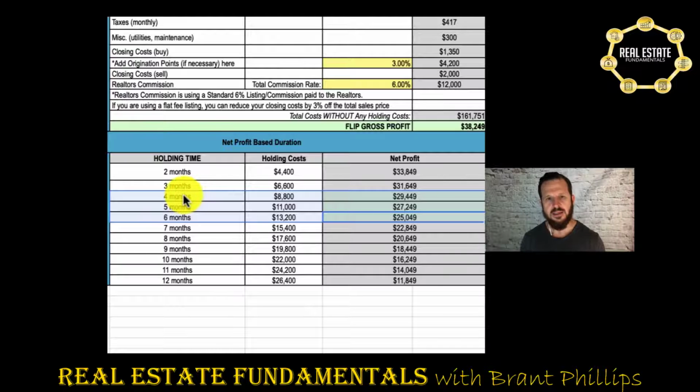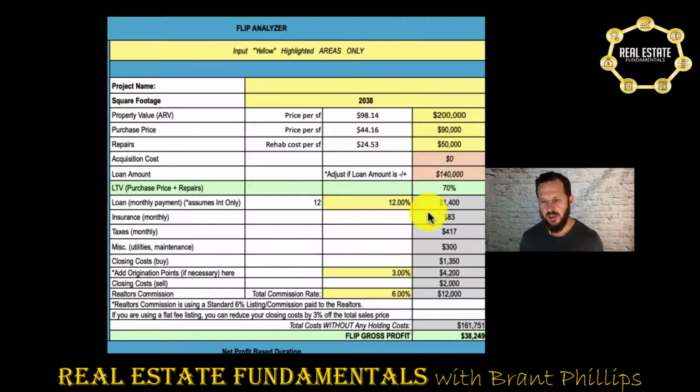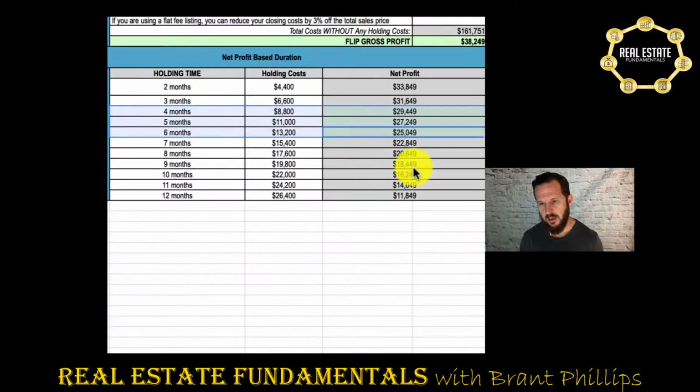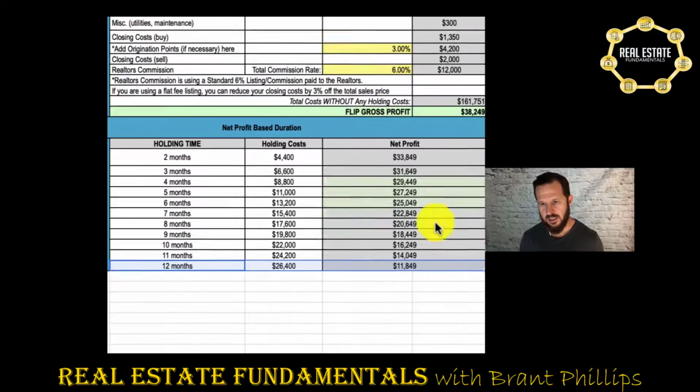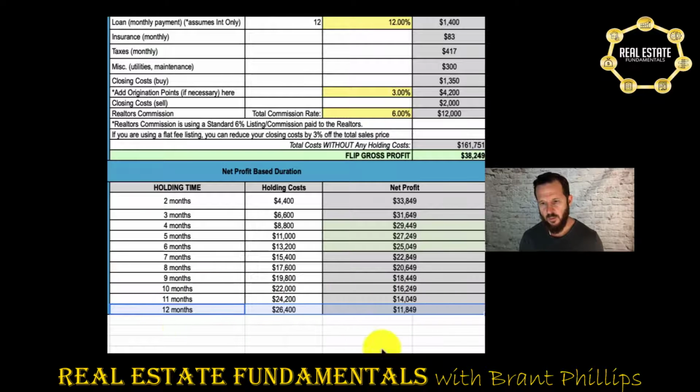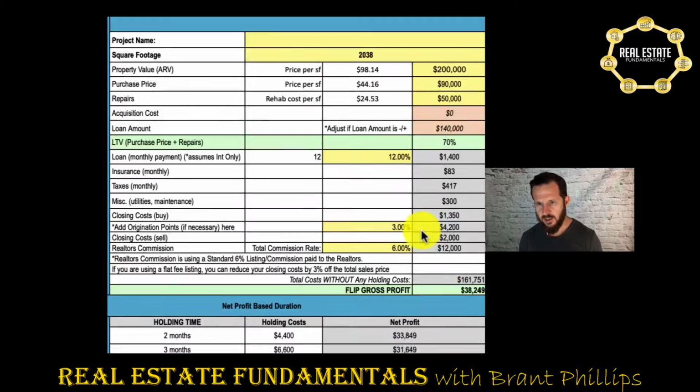And one of the last things I want to share with you on a key indicator of a good flip deal is, whenever we plug in all of our good data, not bad data, I want to see a net profit in the worst case scenario, 12 months later, where we're still holding that property for whatever reason. I've had that happen where we've had major issues with the city, permits, things like that. I want to still be making a profit or at least breaking even at the end of 12 months. That means I've really safeguarded myself. Okay, so that's just a quick overview on a flip formula, guys.